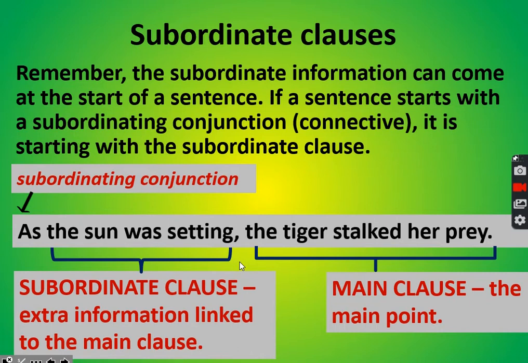Again, if the subordinate clause comes at the start of that sentence, do not forget your comma. Maybe pause the video now, have a go at giving a couple of examples. Again, if you want to send them in to me, you want to type on Skype and send them to me, great. Have a go at doing that now.